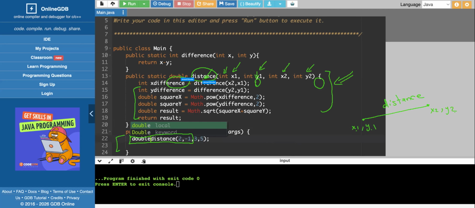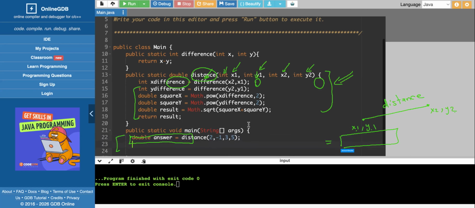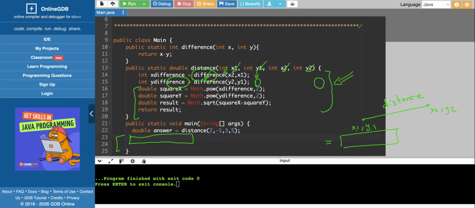So I can create a variable. What is the variable name? And then you put equal, and then comes here the method name. Yes, answer. So you saved whatever is returned from the distance calculation into answer. Now print answer.